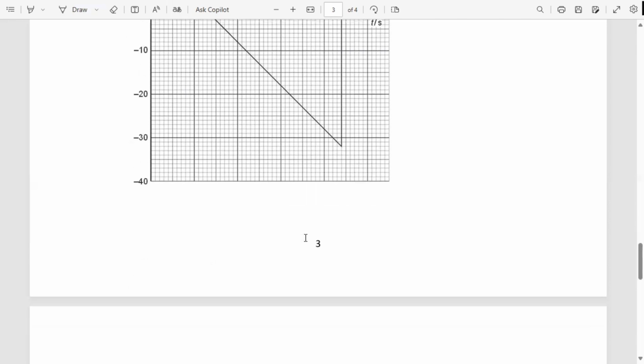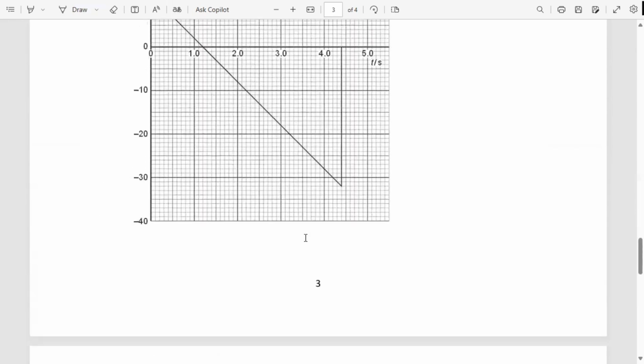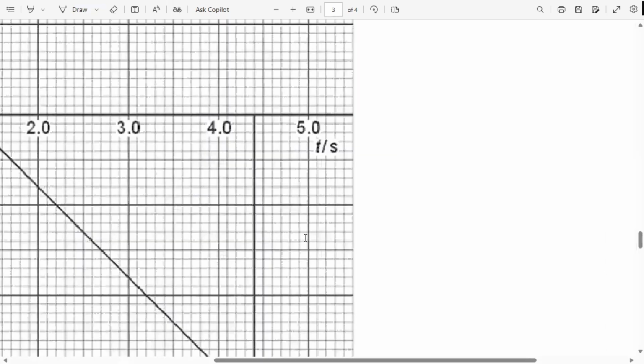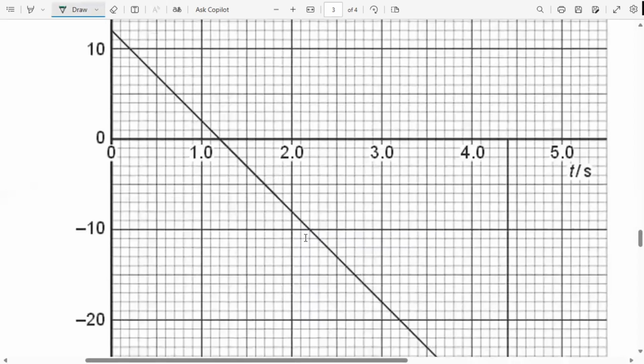We know that when a ball reaches its maximum height, it is going to stop for an instant, which means the velocity is going to become 0. If I zoom into this diagram, there is a point where the velocity becomes 0, from 12 here all the way up to this point where it is 0. How much time had elapsed before it reached 0? Because the moment the velocity reaches 0, that means it has reached its maximum height.